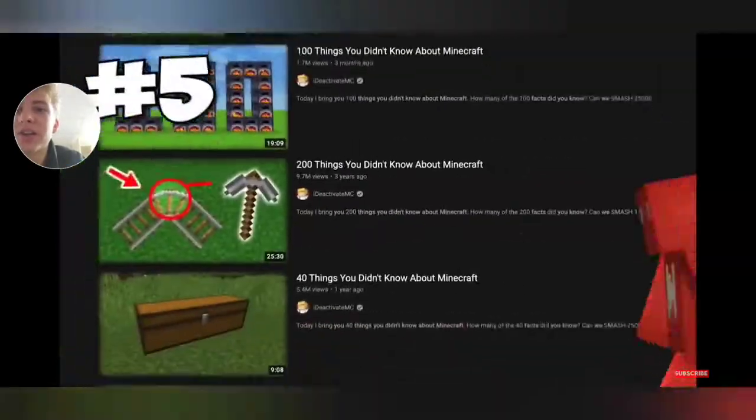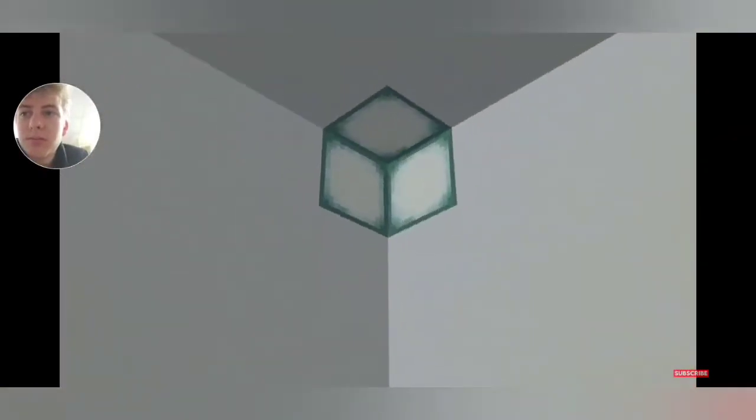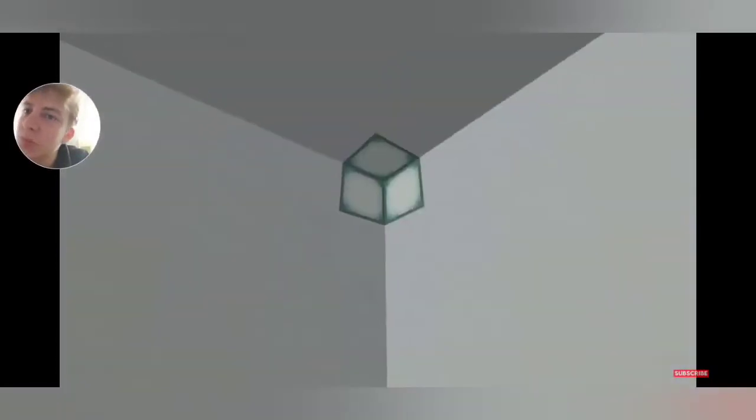Now, if you scroll through your YouTube recommended, you've likely seen this illusion show up in a thumbnail once or twice. So, let's break down how it works. See, what's happening here is that if we place 3 sea lanterns like so in the corner of a room, it'll give the illusion of a weird rotating cube.